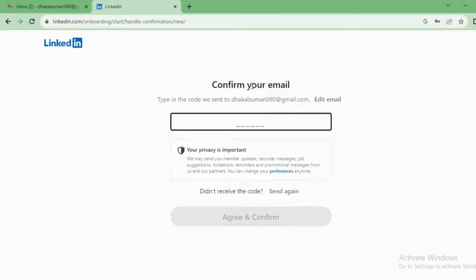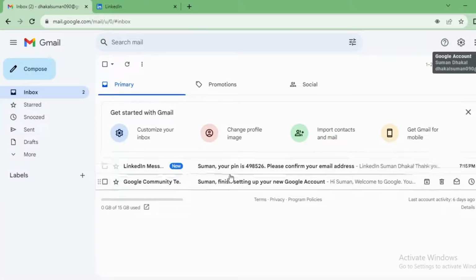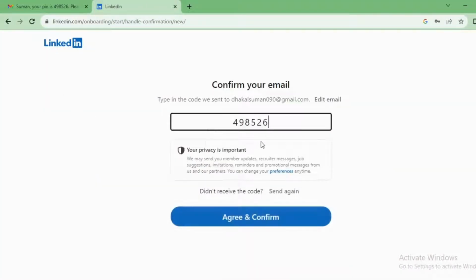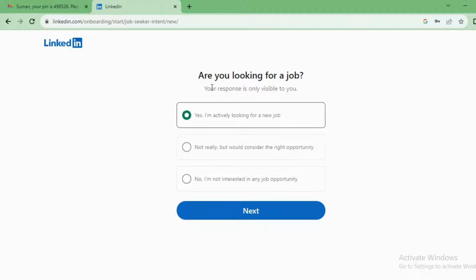Once I have clicked on that, as you can see, LinkedIn has sent me a confirmation code in my email. Here, as you can see, I have got my PIN. I'll simply copy the PIN, go back and paste it. After that, LinkedIn is asking me, are you looking for a job?